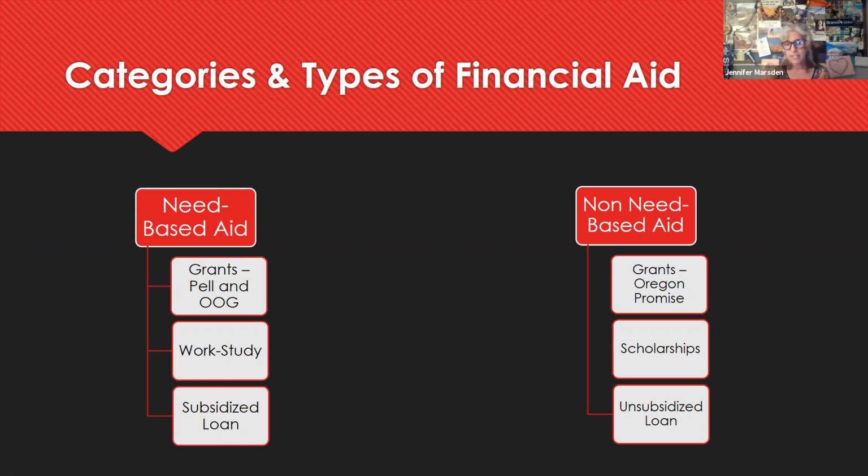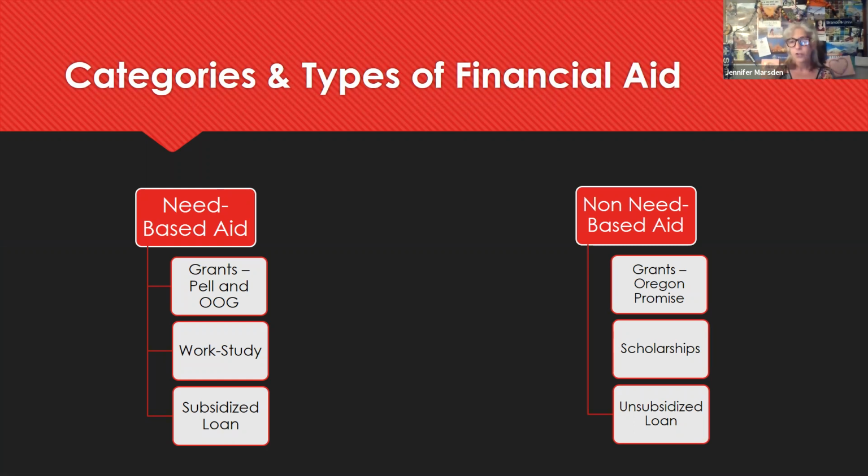And then non-need-based aid is aid that is based on merit. So like for the Oregon Promise, up until this past year, that's the grant for Oregon community colleges, there was no economic or financial cap for families. Any family in Oregon whose student had a 2.5 GPA or above, they got up to $3,700 to attend a community college in Oregon. Last year, for the first time, they did put a financial cap, relatively high.